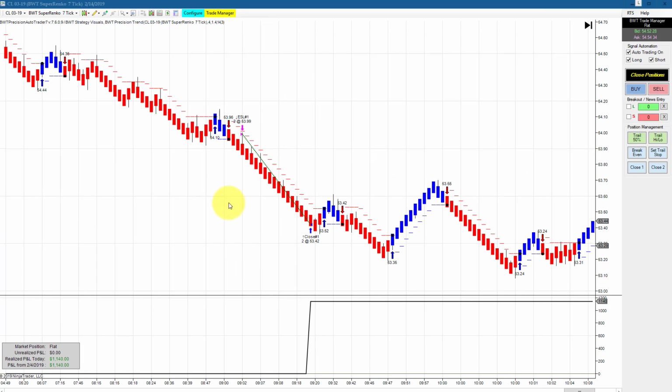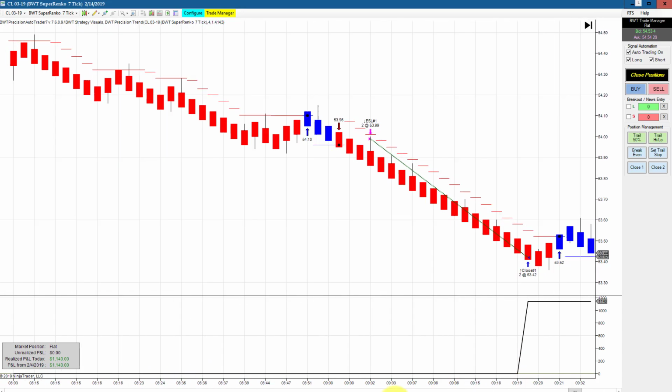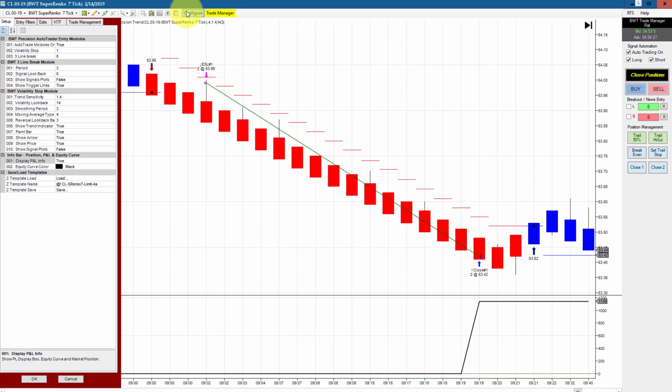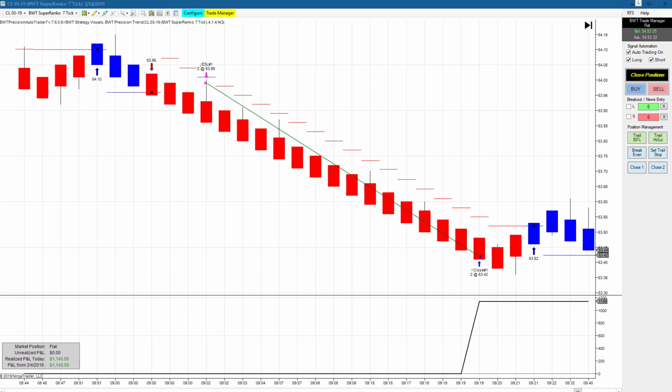Well, I guess today was the day for charts to hit their daily goals in single trades. Here we have the crude oil on a Super Renko 7 tick also hit its goal in a single trade with extremely well placed entry and exit getting filled under limit fill here. The bar with the tail, price traded through. You can see, if I zoom in on this a little bit, it just went a tick or so above the entry here. And the goal in this, I believe, is $1,200 and a $1,000 loss limit.